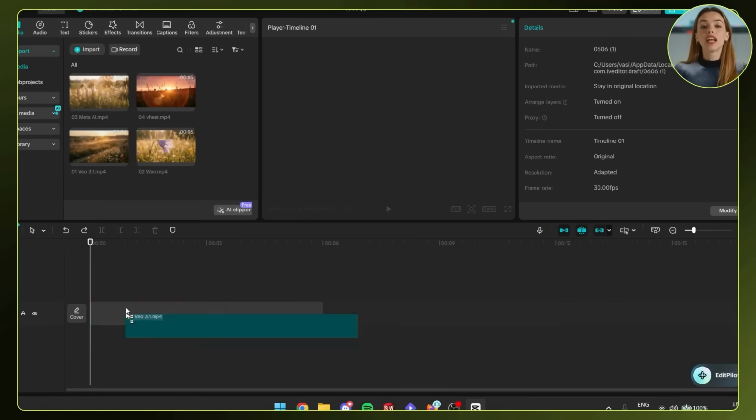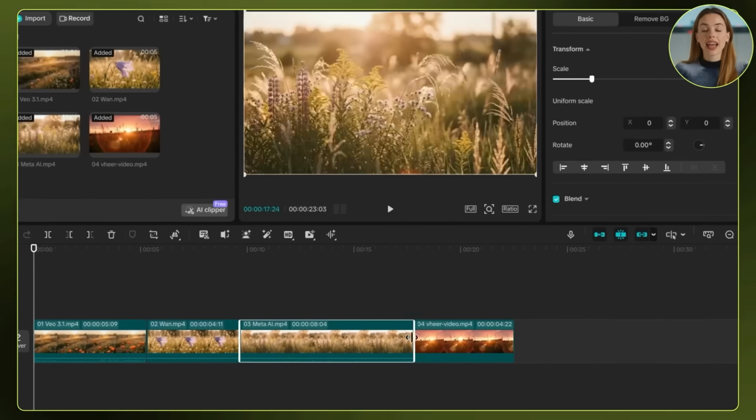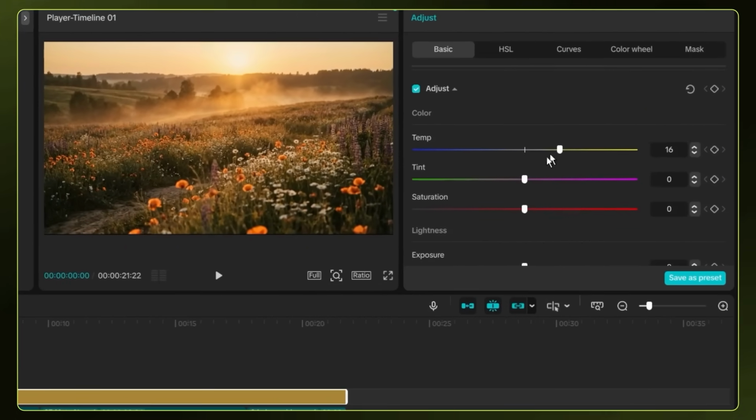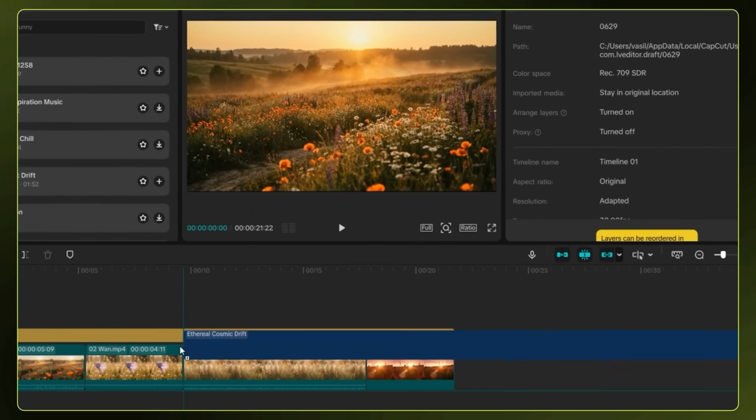That's the trick with free tools. We play to each one's strengths and hide its flaws. Once all 4 clips are done, we drop them into CapCut, which is free. We line them up in order, trim the rough frames, and add one warm color filter across all of them to tie everything together. A few clicks of free background music, and here's our final scene.